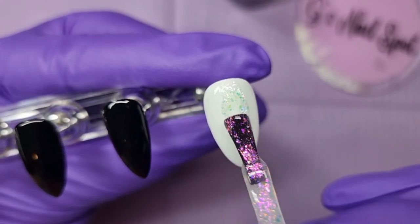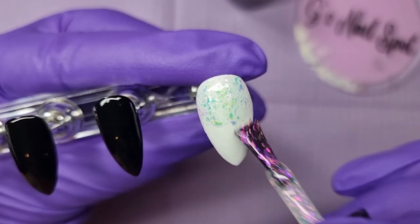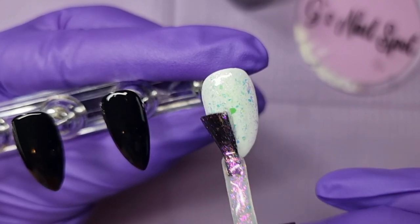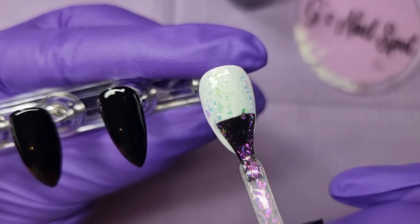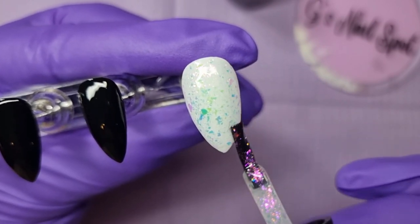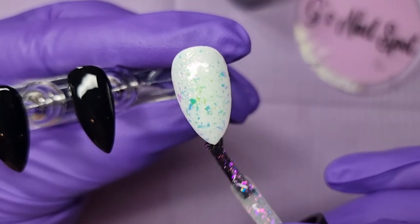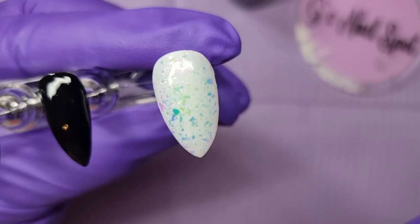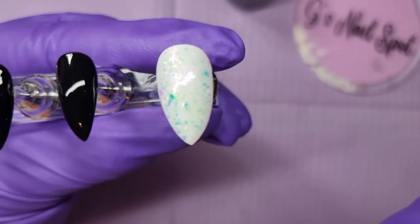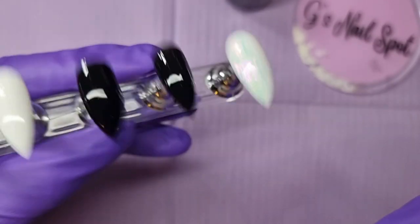And how weird is this look? On the brush, it's purpley pink. But when you put it on the white, it goes to more of a pastel rainbow. So you've got more blues and greens in there. You do get the pinks and purples as the light shines on it. But isn't it bizarre how it looks totally different on that white nail as it does on the brush? But it looks lovely. For this set, on the white nails, I'm definitely getting pastel goth vibes, which is not really me, but I like it for a change. And when I do the stamping on top, I love it.